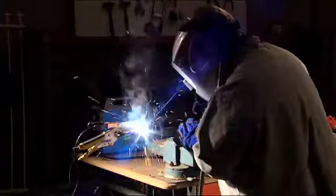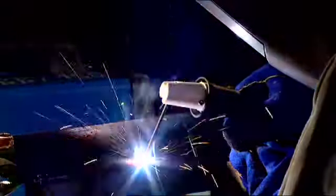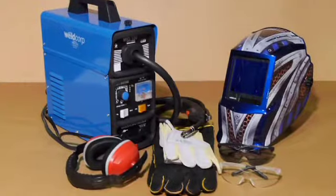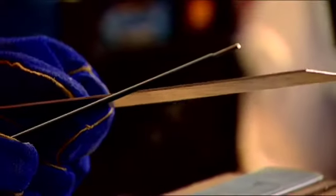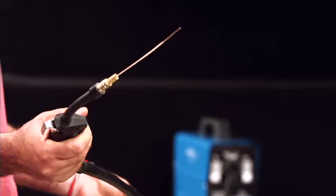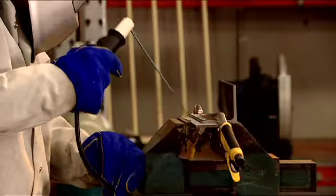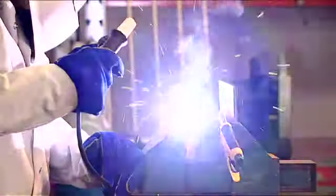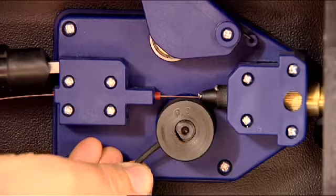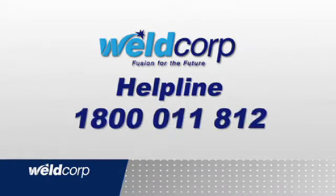During the following presentation, we'll cover the topics that will assist you in getting started with your new welder. We'll cover the Weldcorp welding range, safety, weldable materials, machine setup, consumables, correct welding techniques, the difference between a good weld and a bad weld, troubleshooting, and getting help when you need it.